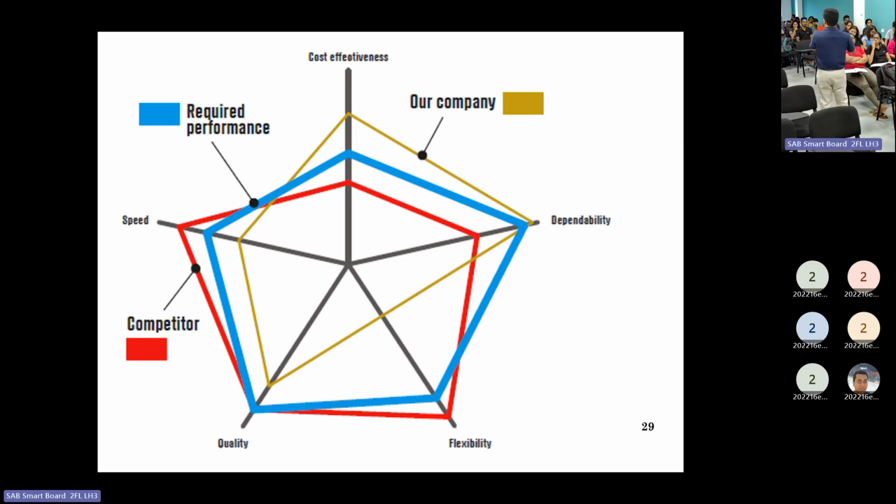The second operations performance objective is differentiation, also known as quality-based competition. Quality is one main way of differentiating, and there are other ways of differentiating your products and processes as well, but mainly based on quality. Although we don't understand the meaning of quality yet, just keep an idea. They're trying to produce higher quality products than any other competitors, and that is the way of winning the market. It could be innovative features, latest design, latest technology, attractive products or services. So the main focus is on quality.